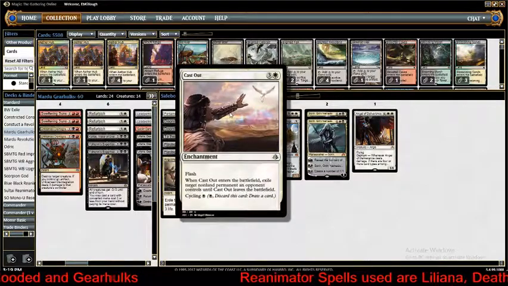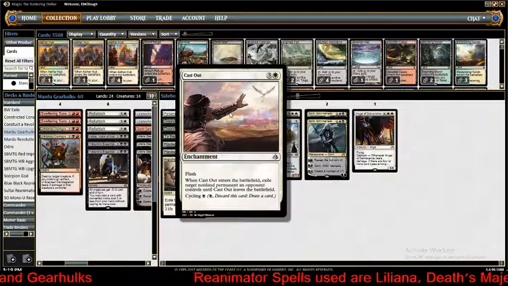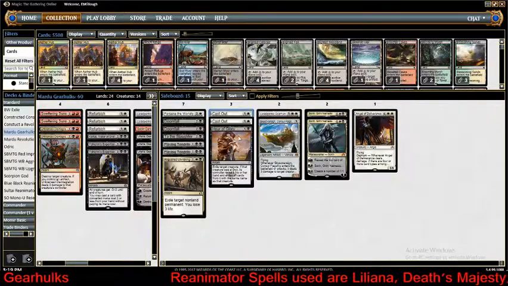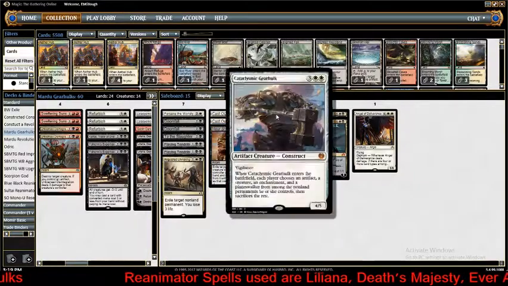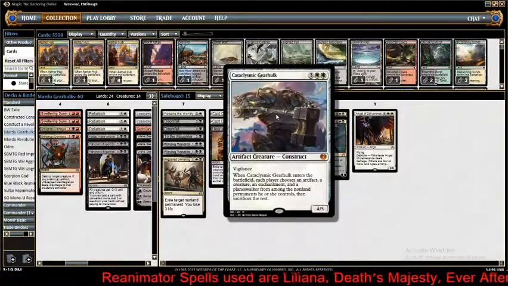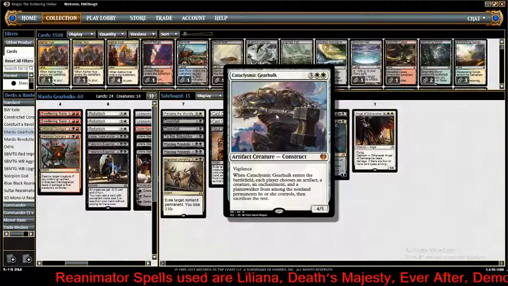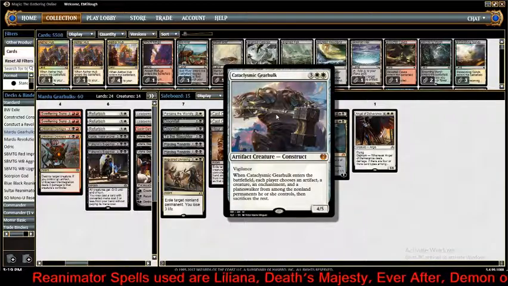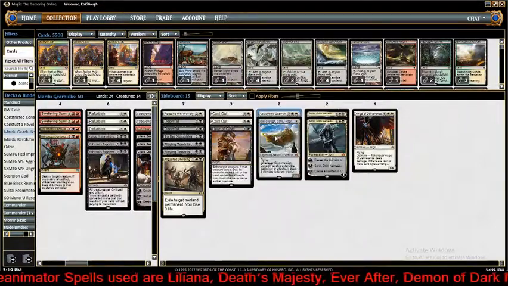Cast Out for the same reason we have Anguished Unmaking, because we need a way to deal with those hard to deal with problems. We have Hour of Glory for gods, and we have Cataclysmic Gearhulk as the third copy of this. I don't think I need to say much more about that. Any strategy that's trying to go wide, you bring in Cataclysmic Gearhulk and break their heart.